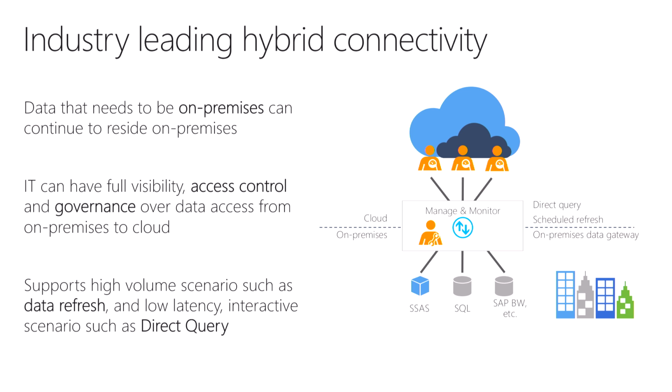The other thing I wanted to cover here is that when it comes to that on-premises data gateway, there's two different workloads that you can configure. There is the scheduled refresh or import-based workload where you can just schedule that data refresh that pushes back that cache data into the Power BI data model, in this case sitting in the cloud, not in the desktop. Or you can use direct query where, again, as someone interacts with your report, in this case in the Power BI service, we will issue the right queries to be sent through that gateway to the underlying data source to just get the aggregated data.